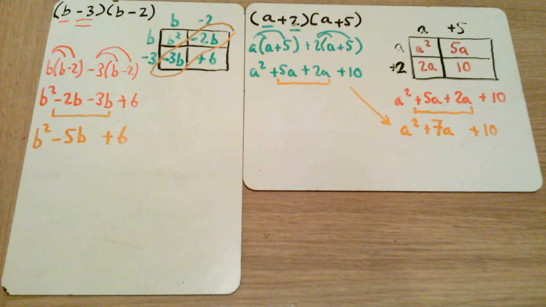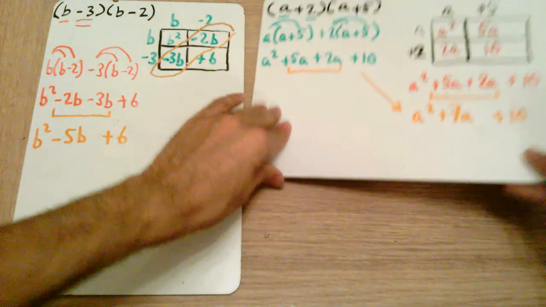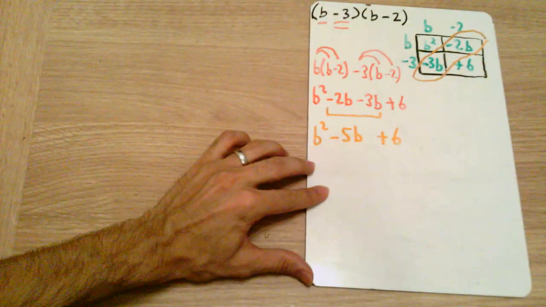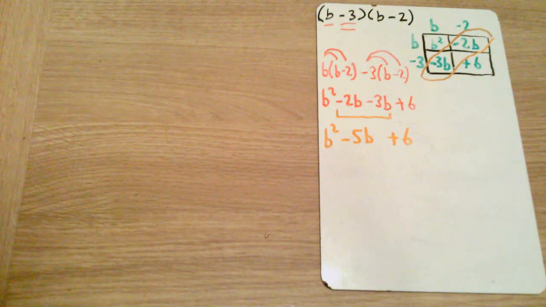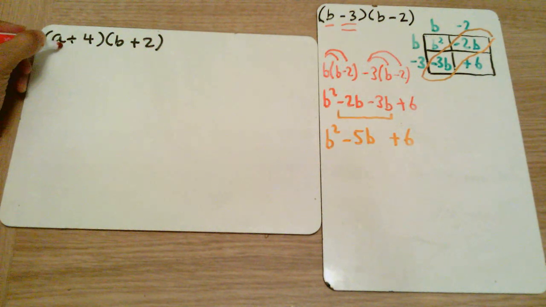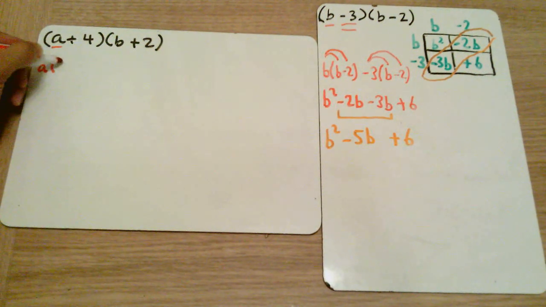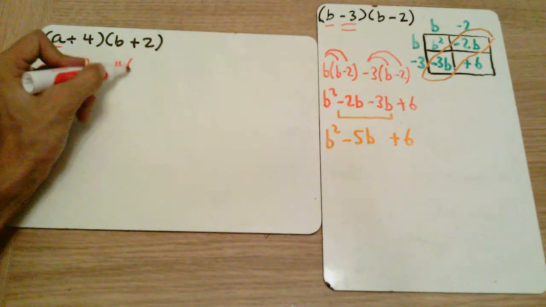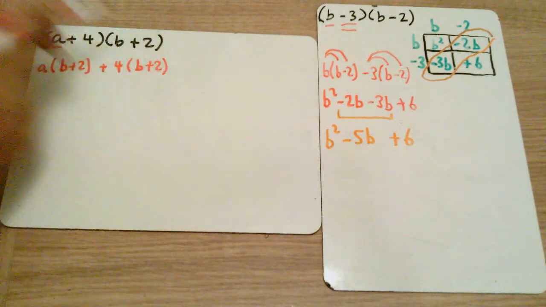I'm going to show you two final examples. These are a bit more challenging, just to get you to understand the process and to address some very common misconceptions, which we will see over here just now. So if I move this along to the right and then show us our first trick example, you'll see over here we've got a plus 4 and b plus 2. Now I'm going to do this via our method without the grid. So a times by b plus 2, which is everything in that bracket, plus 4 times by b plus 2.